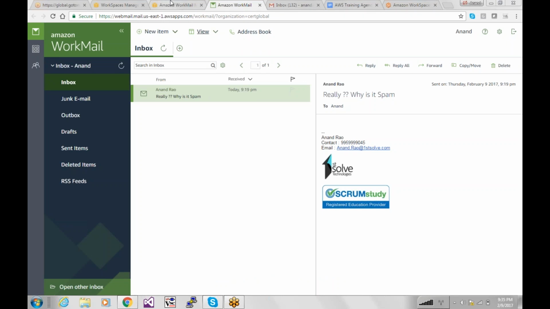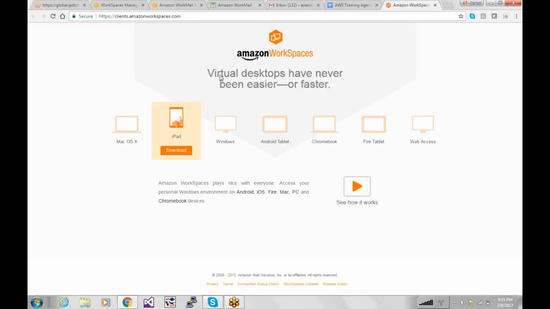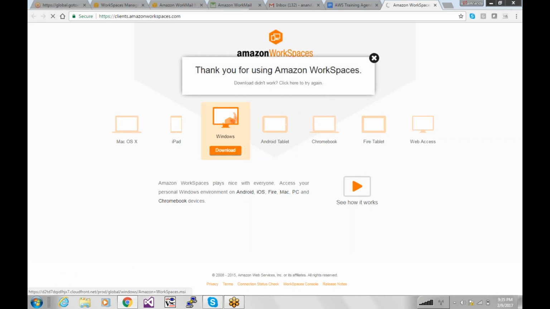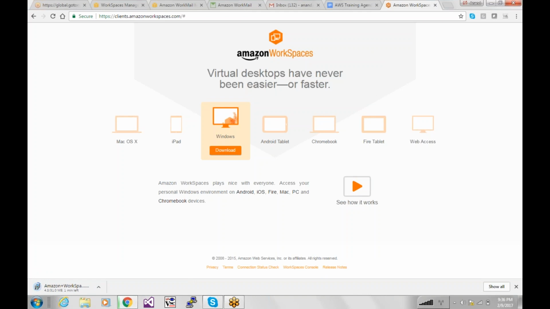Now, at times people may log in with a Windows 7 machine or maybe a Linux machine, etc. So you have to download a Workspaces client first of all, depending on what kind of base machine you have. Are you using an iPad? Do you want to use an iPad to log into the Windows 7 machine that you just created, or a Windows one, or a Chromebook, etc.? Right now I'm using a Windows laptop, so I'll download Amazon Workspaces for Windows 7, and that's it.